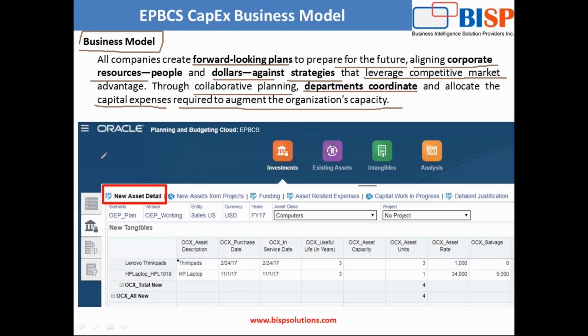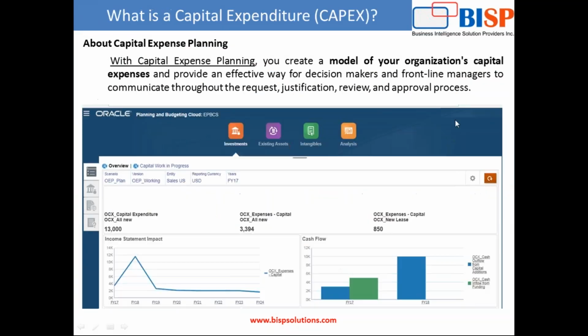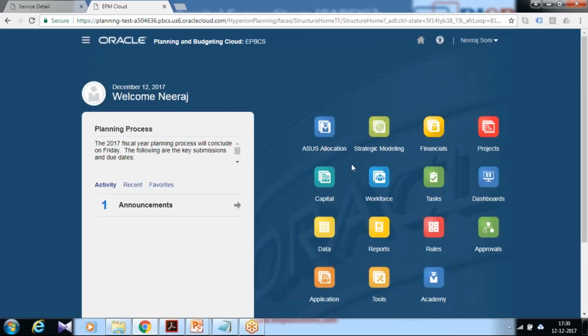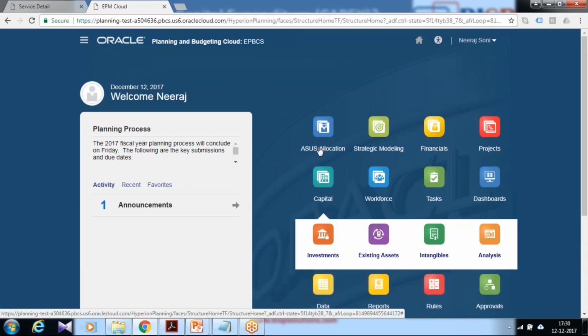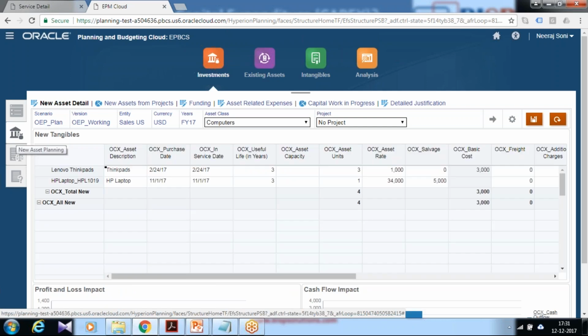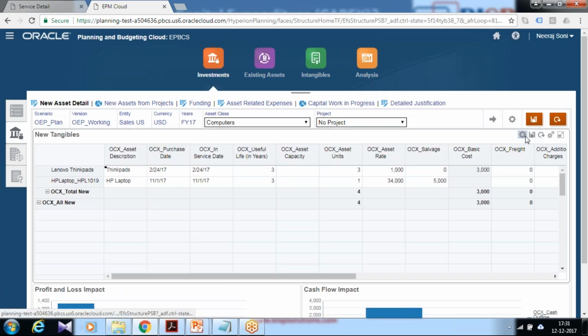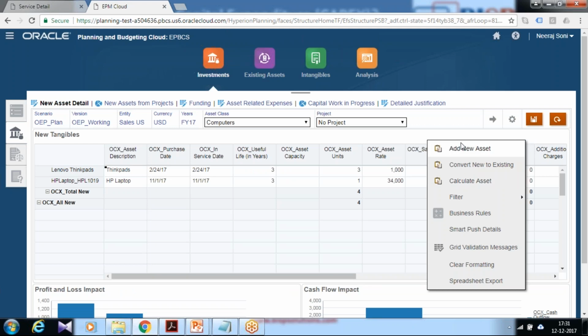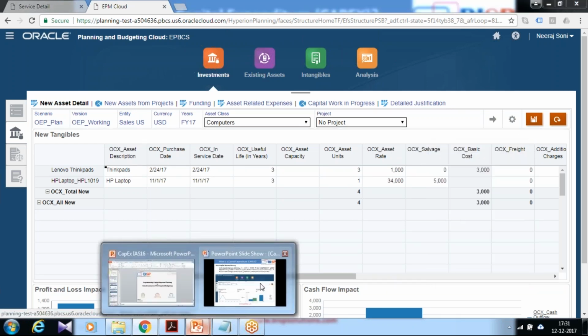So I would show you this live. When you connect to your planning and budgeting, you have the option to procure a new asset. Once you configure capital expense, you have the option to procure a new asset or retire existing assets. This is a default view. These are different cards and different tags. So every time you procure a new asset, there's an option of procure new asset. You have to define various properties and options pertaining to the asset.